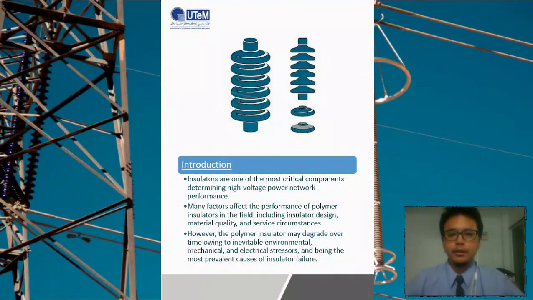Okay, insulators are one of the most critical components determining high voltage power network performance. Many factors affect the performance of polymer insulators in the field, including insulator design, material quality, and service circumstances. However, the polymer insulator may degrade over time owing to inevitable environmental, mechanical, and electrical stresses, being the most prevalent causes of insulator failure.